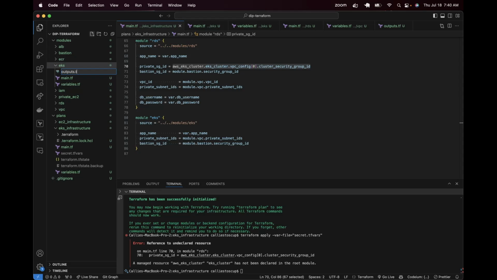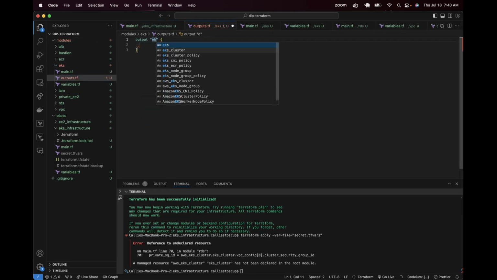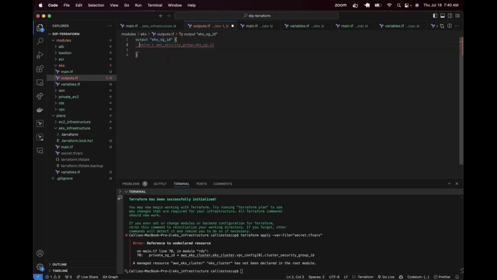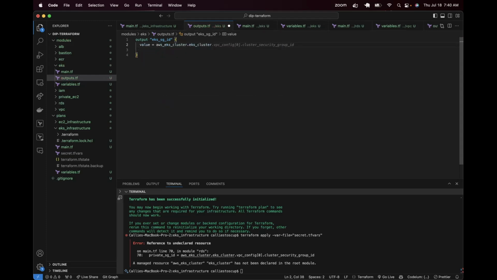So outputs.tf, and we're going to say output EKS security group ID. And the value is going to be aws_eks_cluster.eks_cluster.vpc_config[0]. Perfect. That looks good.